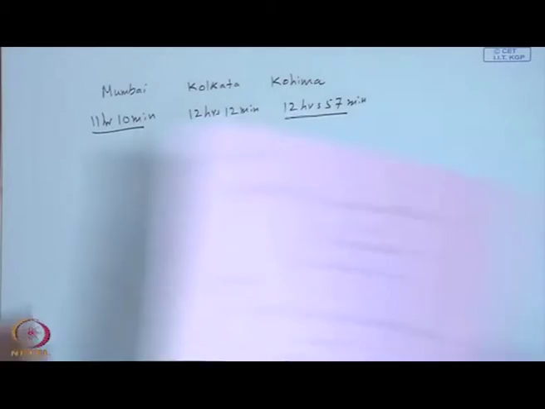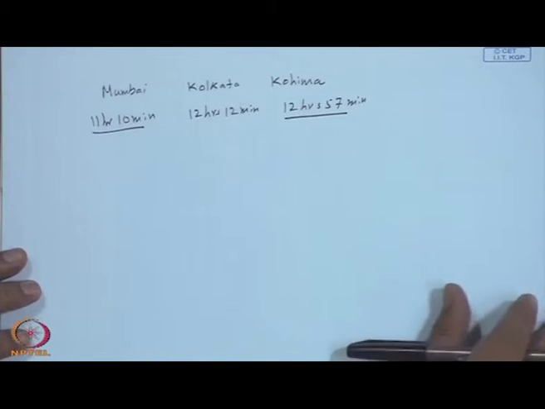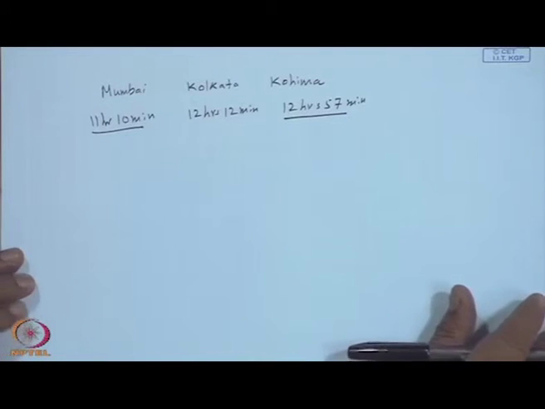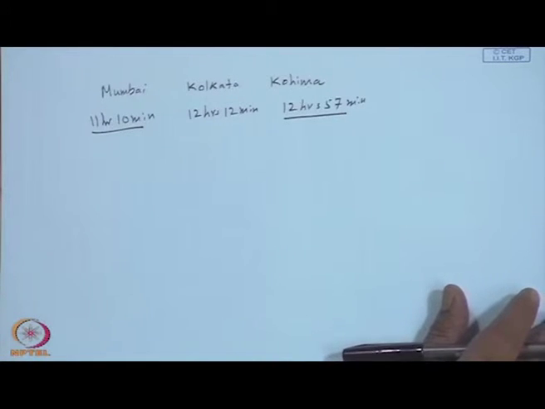Okay. So, this illustrates the point that the solar time can be quite different, up to an hour or an hour and a half, depending upon the season, of course, because the correction E depends upon the day, and of course, the longitude difference, that is either a plus or a minus, depending upon whether you are to the east or to the west of the standard longitude on which the time of that location is based.